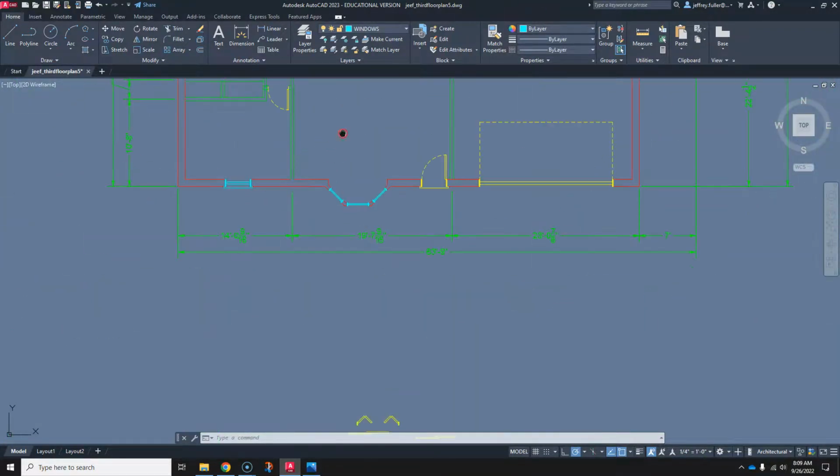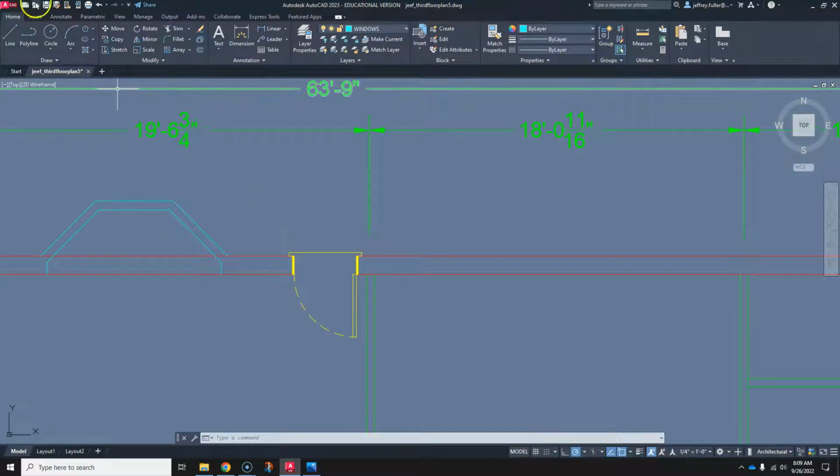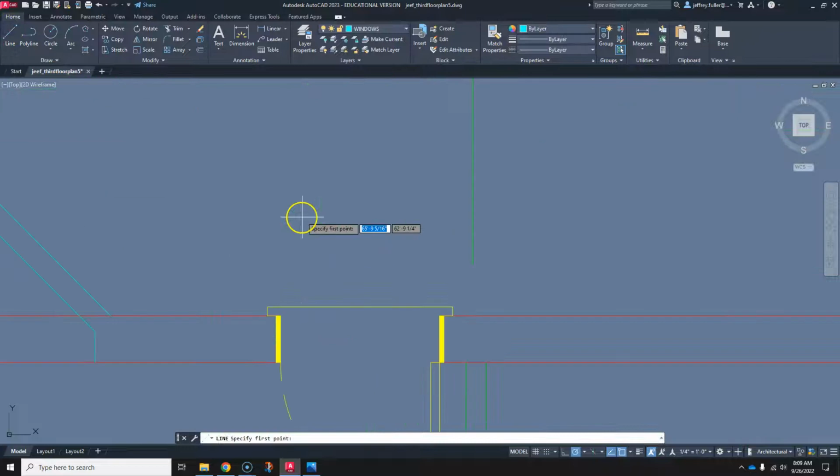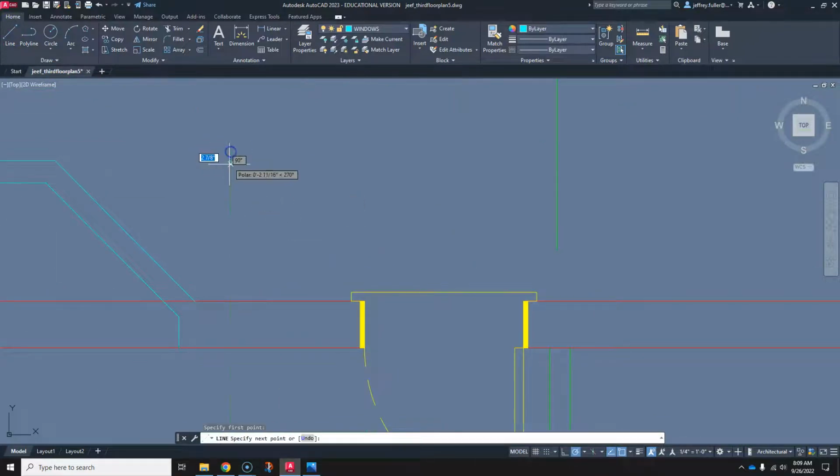And I'll just show you how I did that one more time. Just for convenience sake, if you want to, you can fast forward past this part and make your own 2-foot window. All right. So I'm going to draw a vertical line that is the thickness of my wall, which in this case is going to be 5 inches. I'm going to offset that by 2 feet.